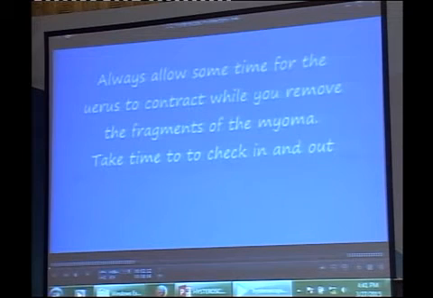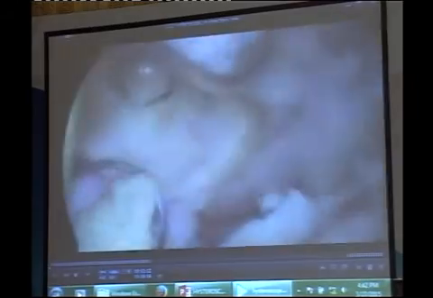When a large amount of fragments are floating inside the uterine cavity, it is essential to stop the procedure and remove the fragments, and in this way, a double benefit of allowing the uterus to contract and the deeper portion of the myoma to protrude into the uterine cavity for later excision. The process of uterine contractions and expulsion of the deeper portion of the uterine myoma can be enhanced by prior insertion of misoprostol rectally prior to the procedure.